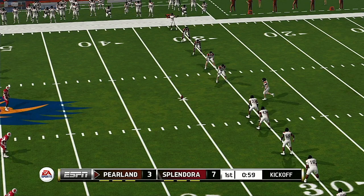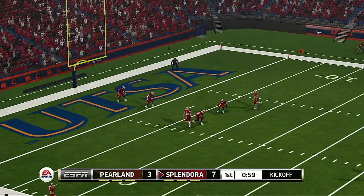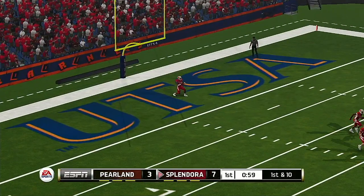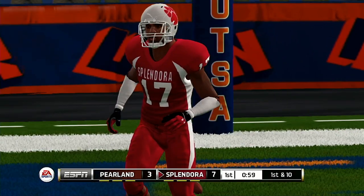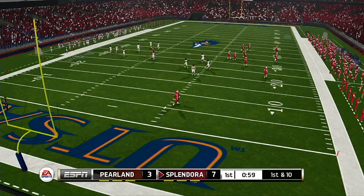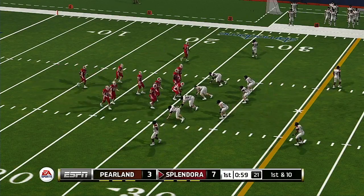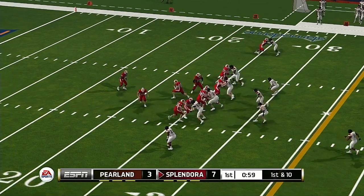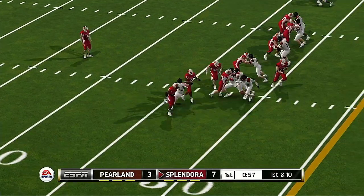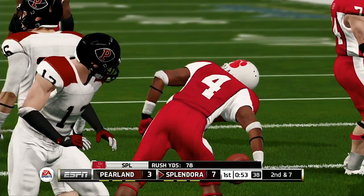Everyone's all lined up and ready for the kickoff. Sends it sailing downfield. This one's going to be down in the end zone for a touchback. So their last drive resulted in 6 points. Do you think we'll see the same result on this one? They ran the ball extremely well on their last drive. And until this defense figures out how to stop it, I think they'll have no problem moving the ball down the field. He gets out to about the 28-yard line.